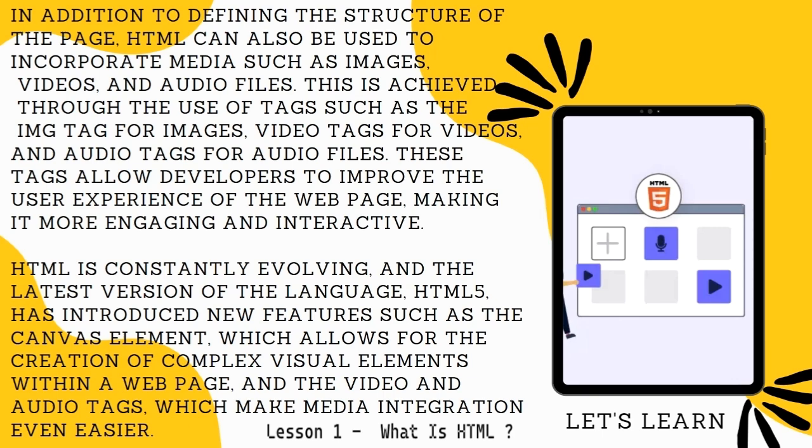In addition to defining the structure of the page, HTML can also be used to incorporate media such as images, videos, and audio files. This is achieved through the use of tags such as the img tag for images, video tag for videos, and audio tag for audio files. These tags allow developers to improve the user experience of the web page, making it more engaging and interactive.